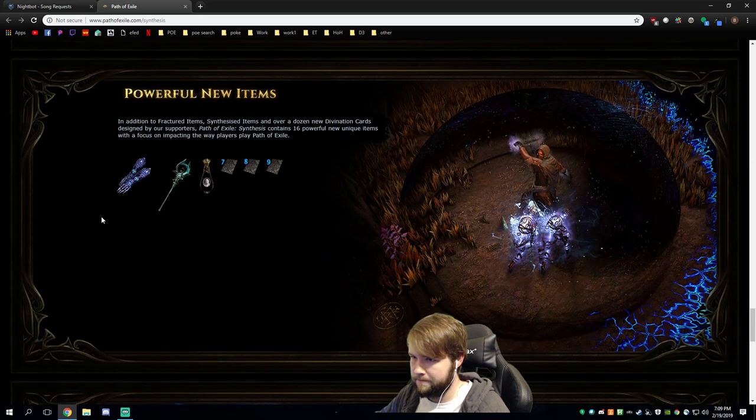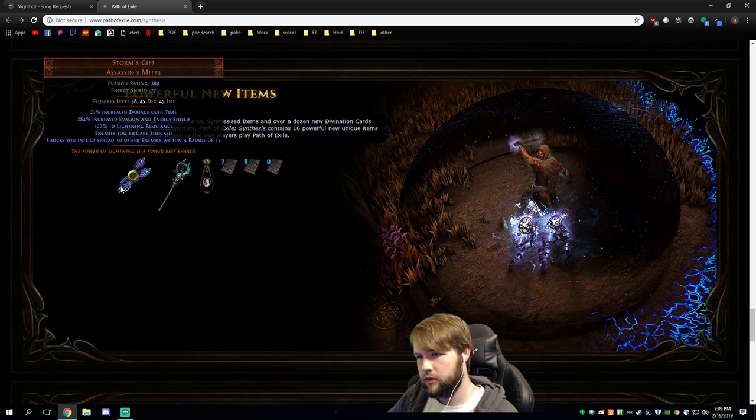Powerful new items. Yeah, the new items, we have these gloves. So we have damage over time. So this is going to be more for the chaos builds, unless you just don't care about the damage over time. Evasion, energy shields, whatever. Lightning resist is cool. Enemies you kill are shocked. So that one kind of goes with the next line, where shocks you inflict spread to other enemies within a radius of 15. So this glove basically just shocks everything.